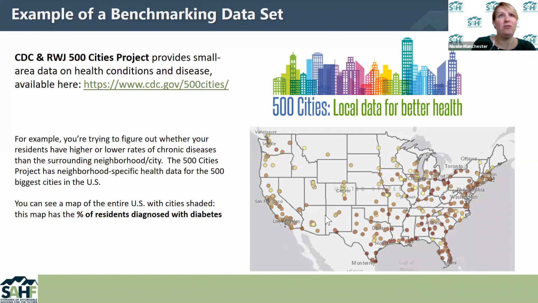So if, let's say, you are an organization that's thinking a lot about health data, maybe you have a large number of seniors in your properties and you're thinking about helping them with chronic conditions or whatnot. And perhaps you have a high number of residents that might have diabetes, and you're trying to figure out what it looks like in comparison with the neighborhood in which you're located. So that would be an example of a data point that you could get from this 500 Cities website.